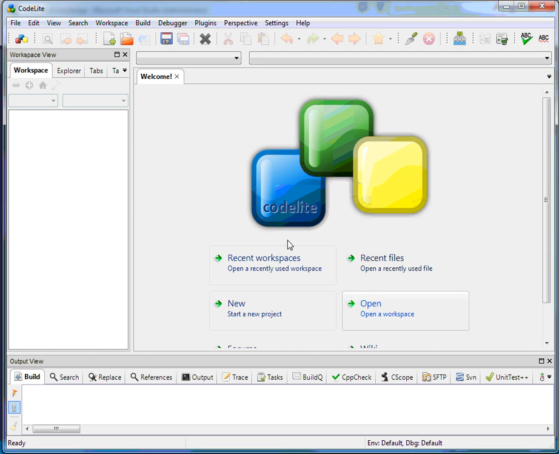Hi, this is to demonstrate how to set the tab settings in the Codelite IDE. In my classes for OOP 244, students must not use backslash T or tab characters in their code. And to make sure that your IDE doesn't do that, you have to follow these steps. I already mentioned it in Visual C++, on Visual Studio, and now I'm doing it on Codelite.